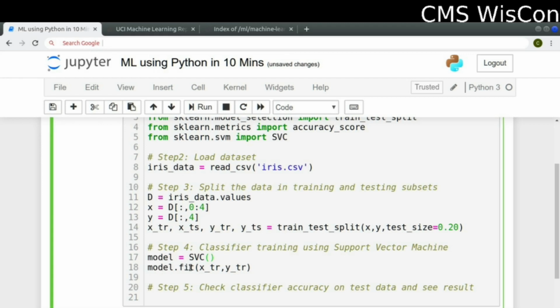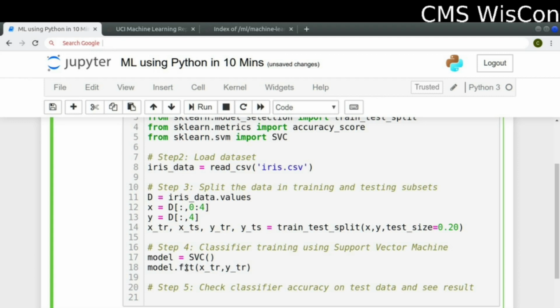And now in this step we are performing the training using a support vector machine. This is a supervised learning algorithm where we provide some examples, and then we try to predict on some unseen data.